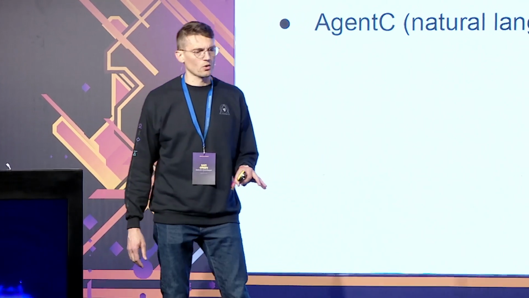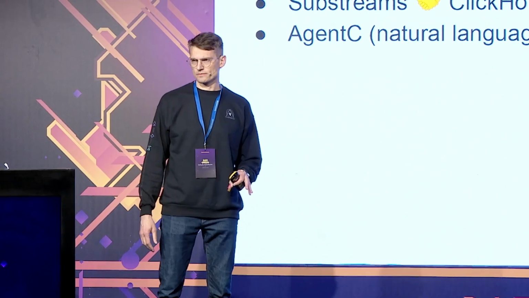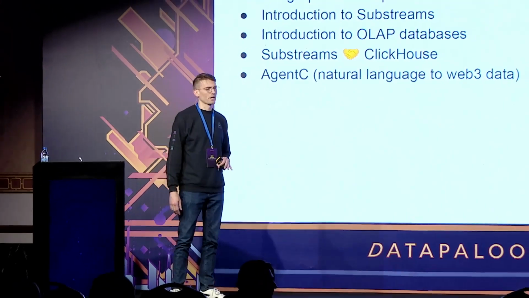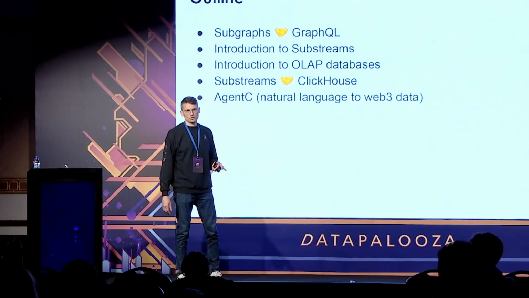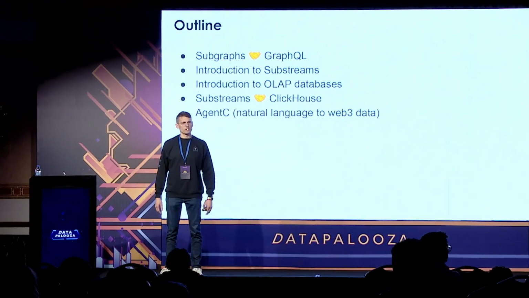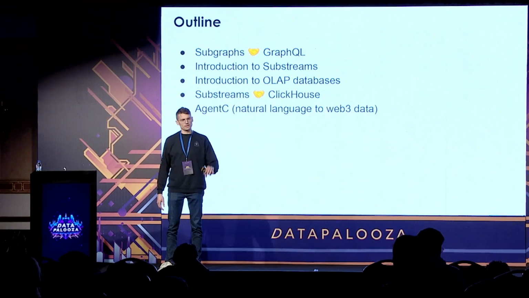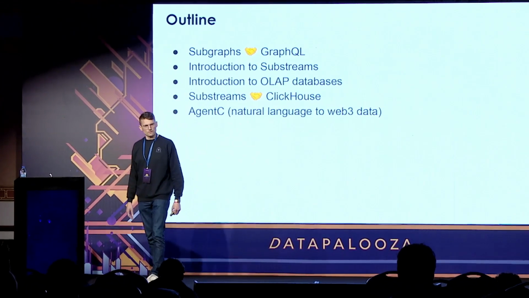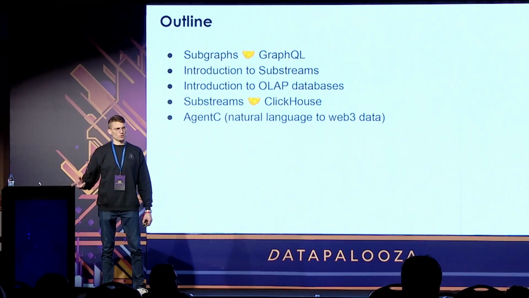OLAP databases are good for analytics queries. And then I'll talk about our work with syncing substreams to a particular OLAP database called ClickHouse, which is really great for analytics queries. And then I will give a demonstration of a tool that we're building on top of the graph stack for doing natural language queries that map to analytics queries.